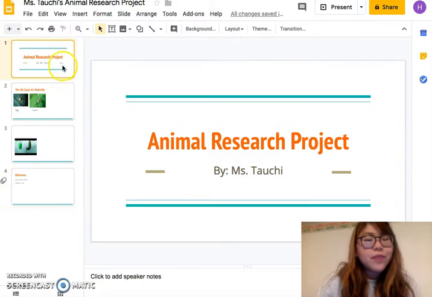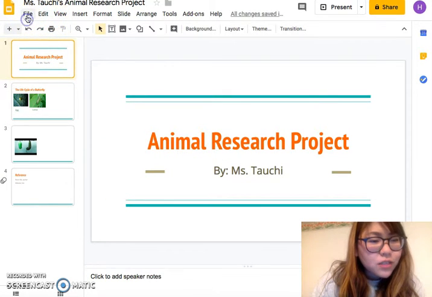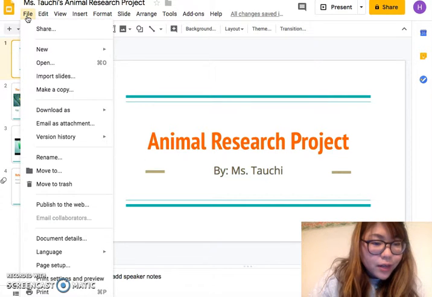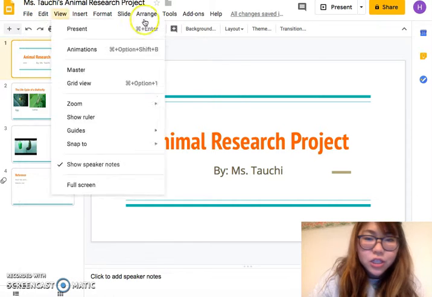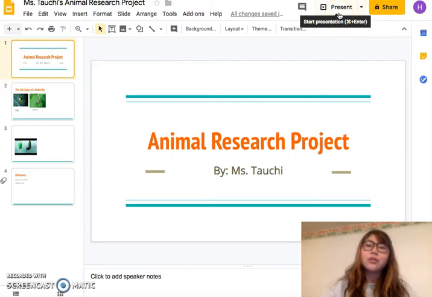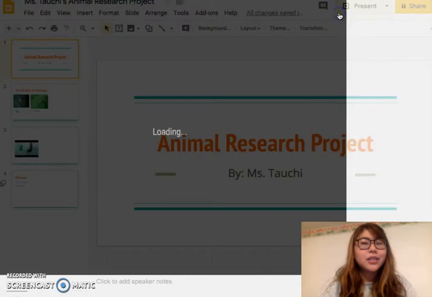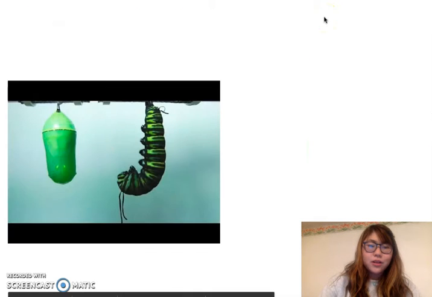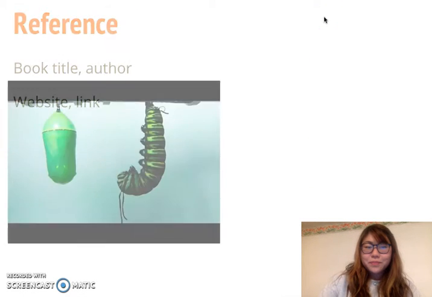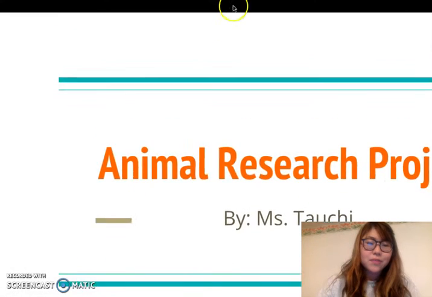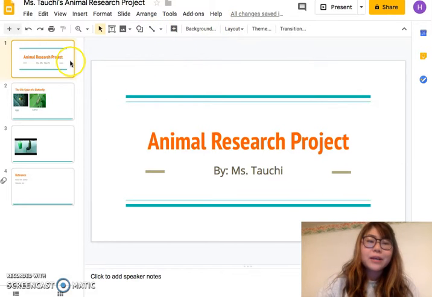And once you are finished, you're going to go to, I think it's File, and I'm trying to find View as Presentation. Oh, right here. So now what you want to do is click Start Presentation, and it'll go into presentation mode. See, it'll let you do all of this. You see? Yep. Pretty cool stuff. Alright, and when you want to get out, you just click Escape on your keyboard and pop right back up.